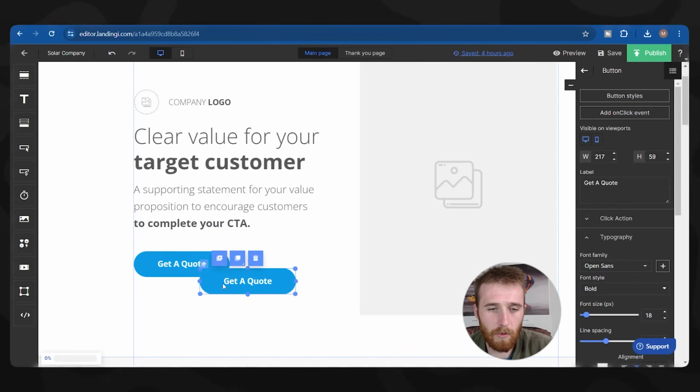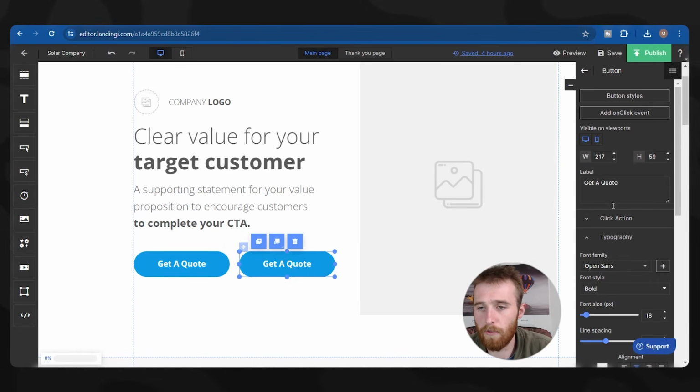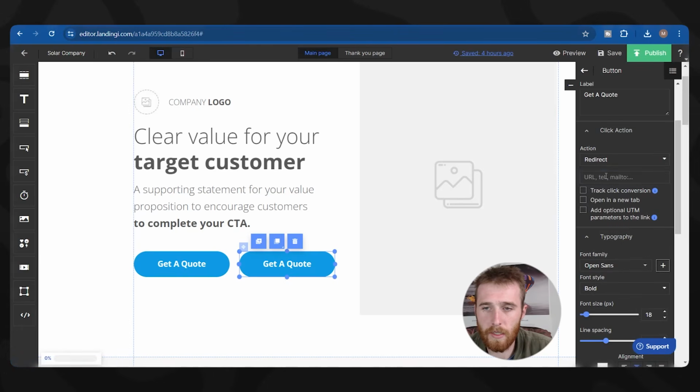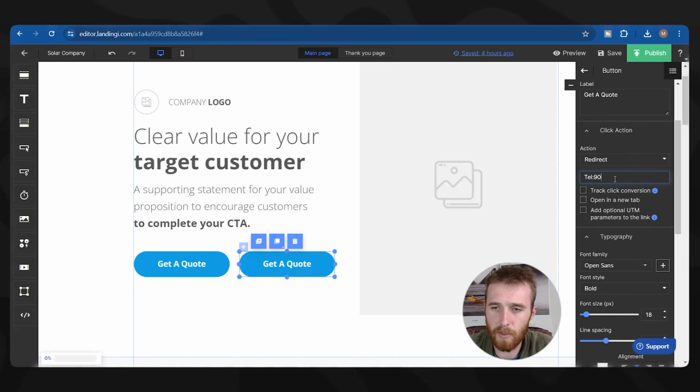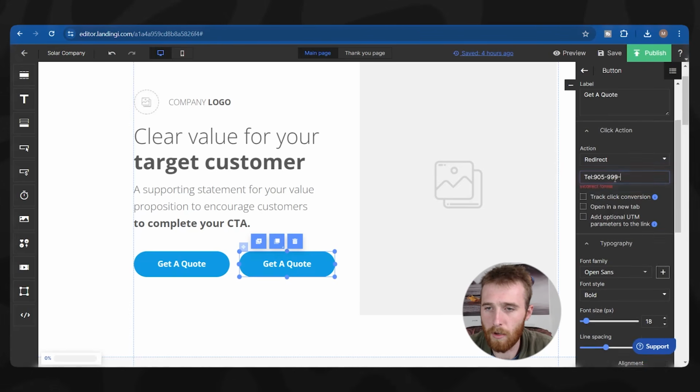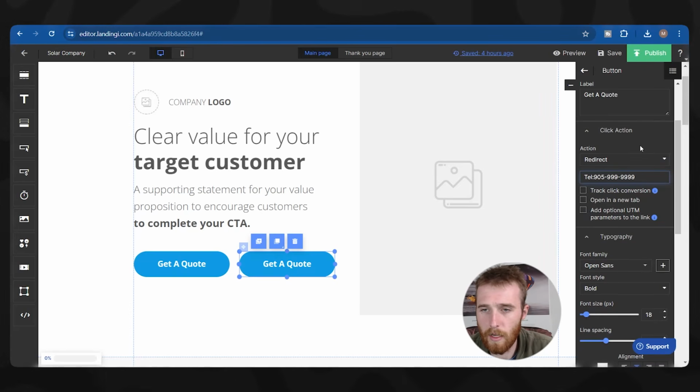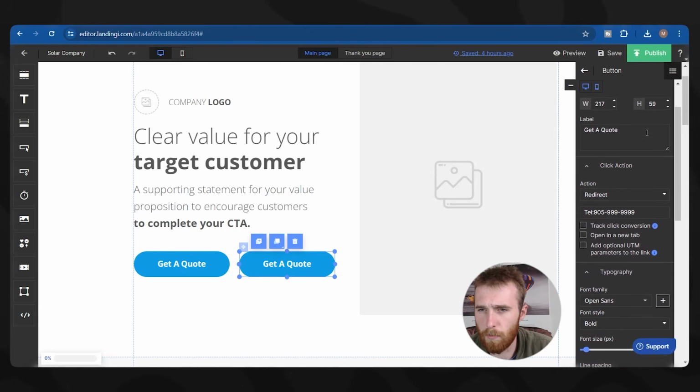And then I would do the second one for a phone number. Is it redirect telephone, TEL? And I will look at the actual call number as well. Sometimes we'll just do a random number here. 9999. Perfect. And then instead of "Get a quote," it will be "Call now." Actually, you know what? I prefer doing the actual phone number. So it gives people 999.